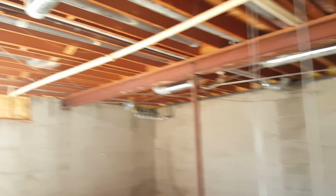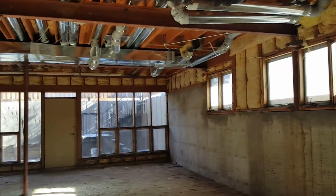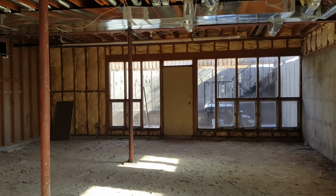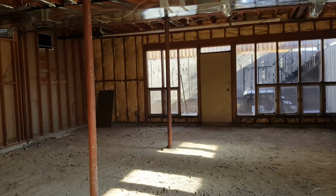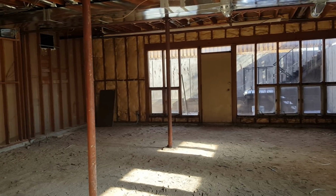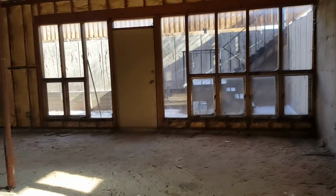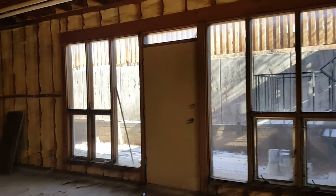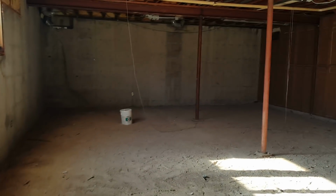All right, so the more exciting space down here is this right here, which is still dirt, but we could finish this if we want to. We haven't decided exactly what we're gonna do yet, but originally this building was zoned mixed use, so you can use it for residential or commercial, which you still can. A doctor built this building, was planning to live down here, build an apartment for himself, work upstairs. So he did end up building the building, working upstairs, but he never built himself an apartment down here. So this has been unfinished for the last 50, 60 years.